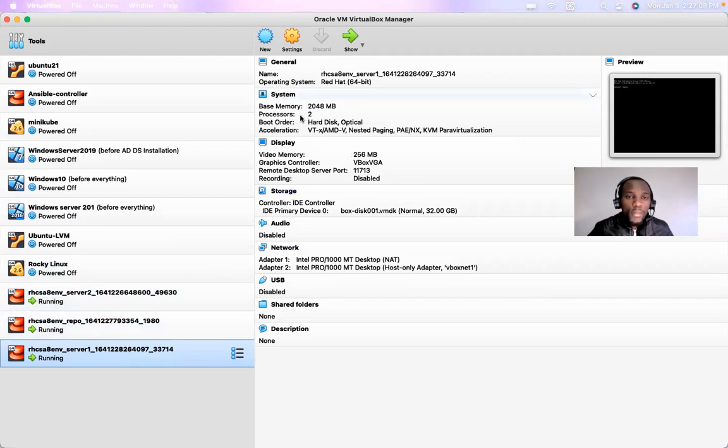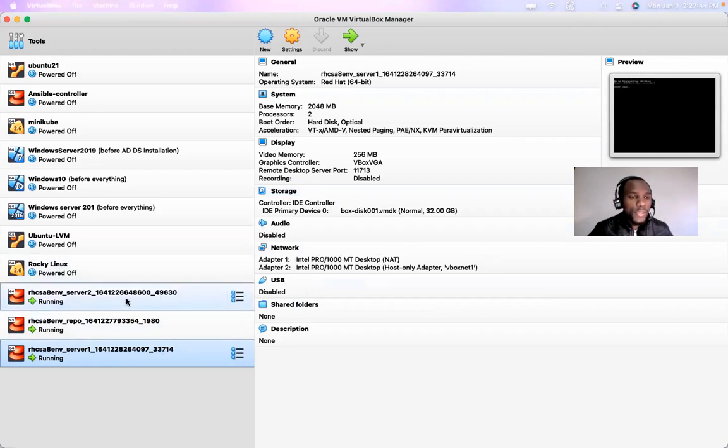We can try to do a sum of all those processors. It's going to be 6. So I will recommend to get at least 8 processor. All right, 8 processor. And for the RAM, at least 8 gigabyte as well. Okay, at least 8. And Core i5 or Core i7. For the disk storage, I recommend at least 100 gigabyte based on what I see.